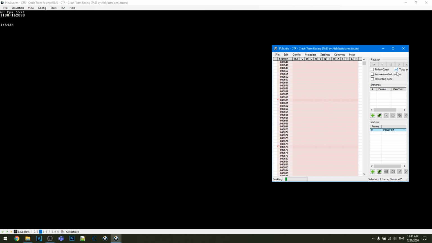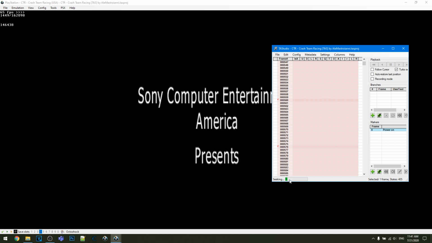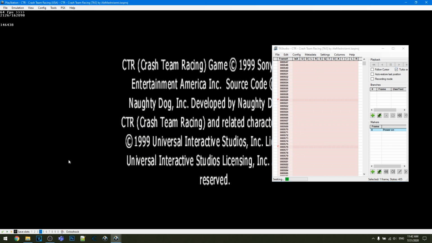And you can also use TurboSeek if you don't have save states, and BizHawk rushes to make some save states and get to that frame as fast as possible. You just have to do this once after you clear save states, of course. You can just use TurboSeek and it will go there as fast as your computer can handle.